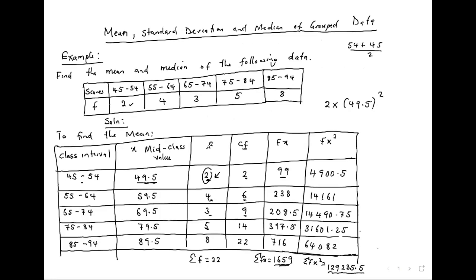So we come to our data here. Look at the cumulative frequency. So we know we have 22. Then you are saying 22 divided by 2. We get 11. So we are going to find the 11th frequency number. So this is 2, 6, 9, 14. So it means that the 11th is found in this set of frequencies, because the frequency is the listing of numbers. So now we are saying, where do we find the middle number, the median? In which group does it fall? I'm going to show.